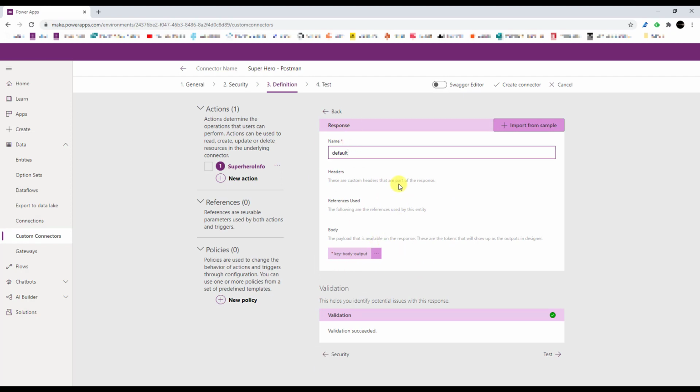The response is automatically configured for you, but here's the caveat: the response is in the form of the JSON output, and if you keep it the way it is right now, then you would get a string instead of getting a JSON response where we had ID, URL, and all other power stats of the superhero. Instead of having those separated out, you would get one single string. So you don't want that to happen, right? So we have to fix this.